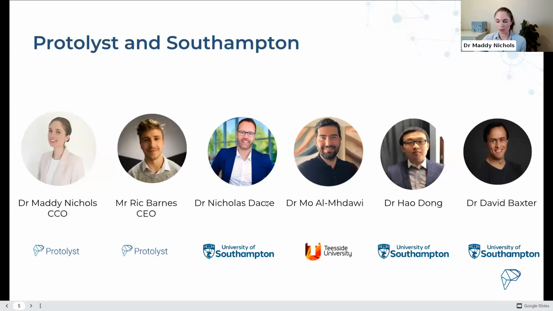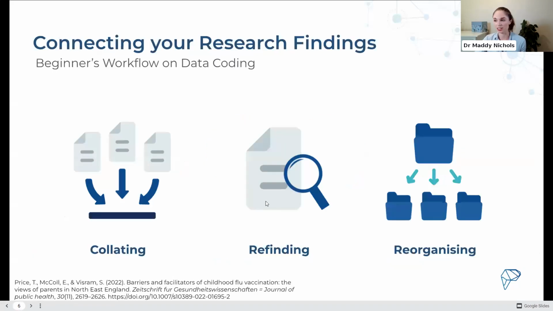And through that work, we've become aware of some of the challenges within qualitative analysis, which I will boil down, and I'm sure there are others, to this process of collating information from lots of different places, being able to refine particular bits of information.